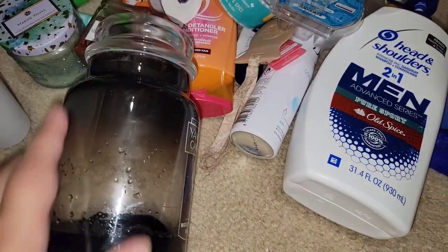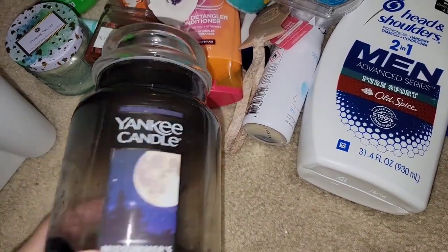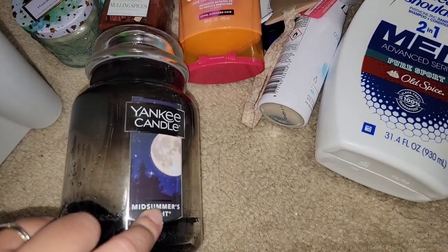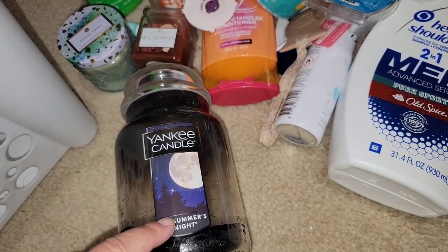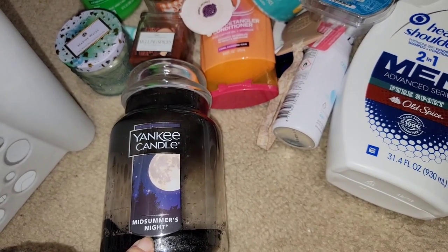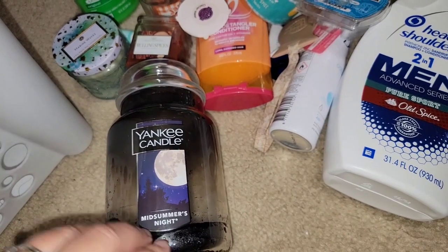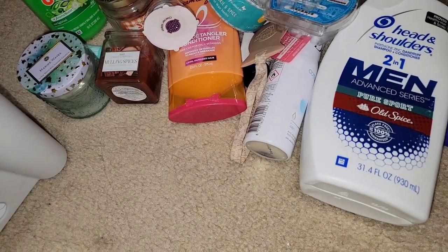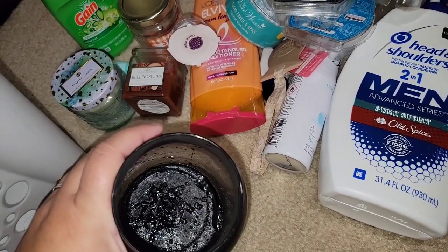I went through a large Yankee Candle. My husband ended up throwing water on it because he was worried about the flame — it was kind of dancing in there. This is Yankee Candle Midnight Summer Night. Not happy at all. You would think this would give me a good scent throw. I burned it in my restroom and then moved it to my bedroom to see if I could get a throw. On cold I can smell it — it's like a manly, cologne-y scent. I had trouble with the wick.